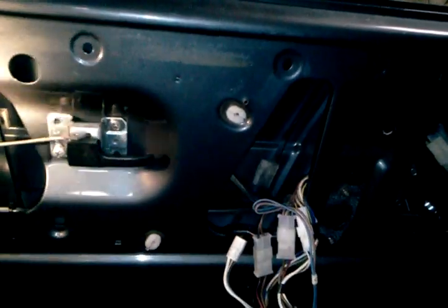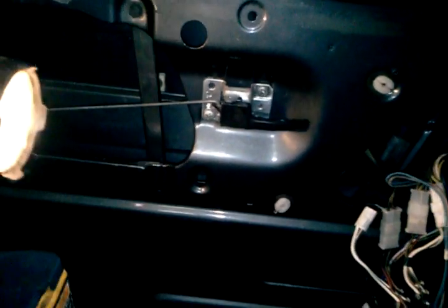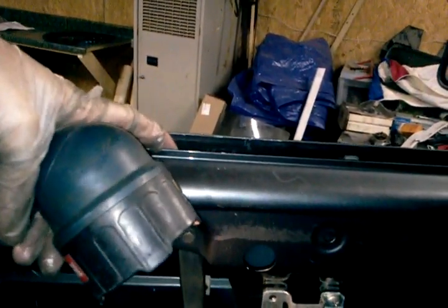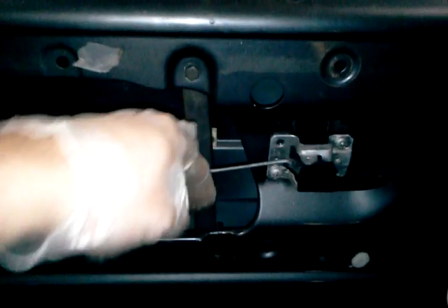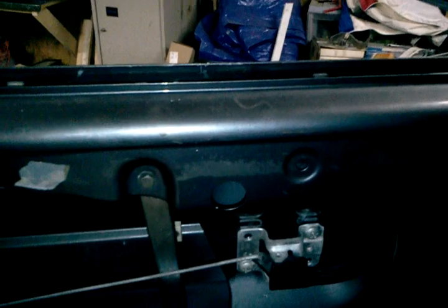So you're pushing it that way. This part is still on the outside of the door. Okay, this side, coming this way. You get about here, you push it up through this crack up here, you kind of expand it a little bit, stretch it, and that'll let the top part of this come up. You pull it up a little bit until the bottom part that goes down in here will slide into the door. Then you push it back down, kind of widen this up again. See how flexible this is? You can do that. All right, it'll go down in there.